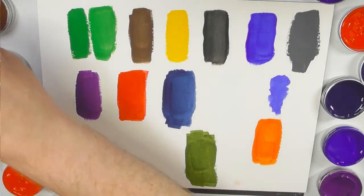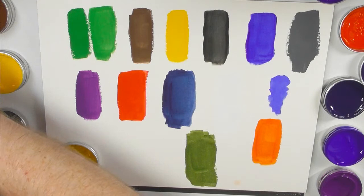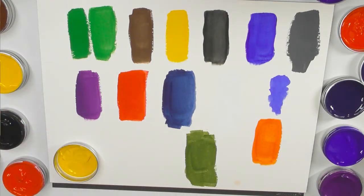Let me see if I've missed any of these. I'm just taking a look over some of the questions here, see if there's any questions. I imagine you work dark to light. It's opaque.